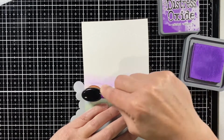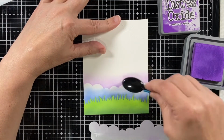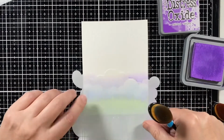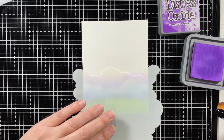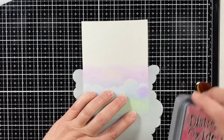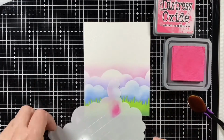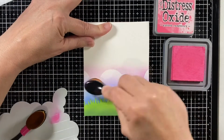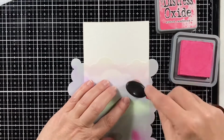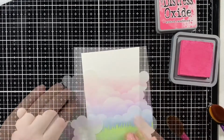Now obviously this is more than double time, so speed blending. And then I'm taking that blueprint sketch and bringing it up to meet the wilted violet, and then put a little more wilted violet on the next line of clouds, and come in with some picked raspberry. So I'm just building up the color from one to another by inking it with the stencil and then coming back and blending it a little more from one bank of clouds to the next.